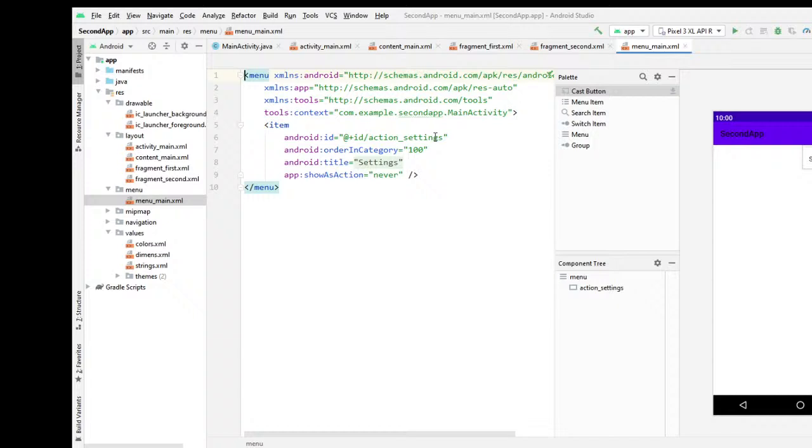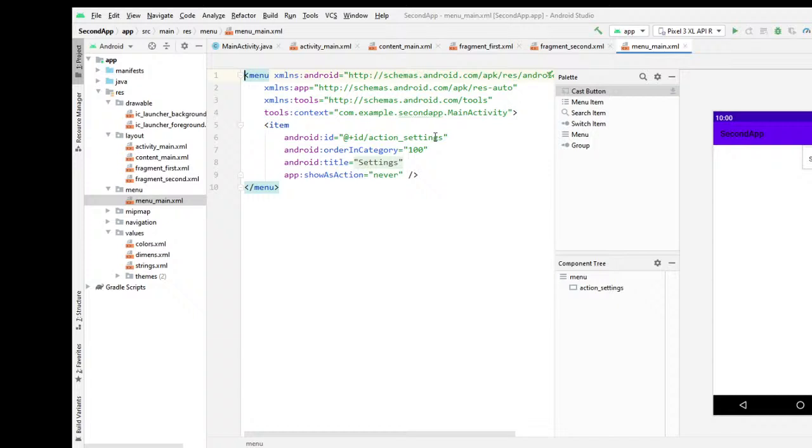Even this menu directory has a palette, but it has very few views here. We can use only the cast button, menu item, search item, switch item, menu, and the group.